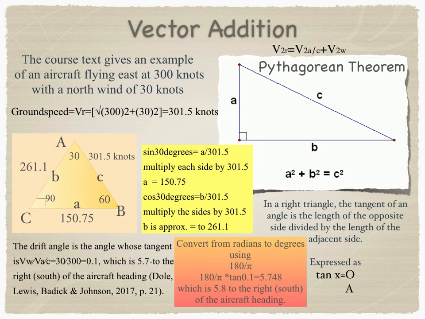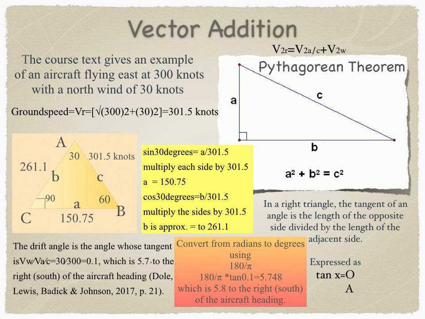Okay, so we have the triangle. We know it's a 90 degree. It's a polygon, right? Polygon means three sides. Okay, we know it's 90 degrees. They told us in the book that 301.5 knots was the hypotenuse. Now, what's a hypotenuse? Okay, it's the direct opposite side of the 90 degree angle, right? It's the longest side opposite a 90 degree angle is the hypotenuse.